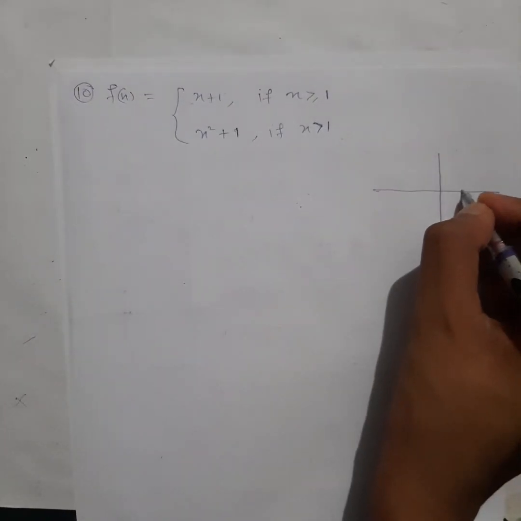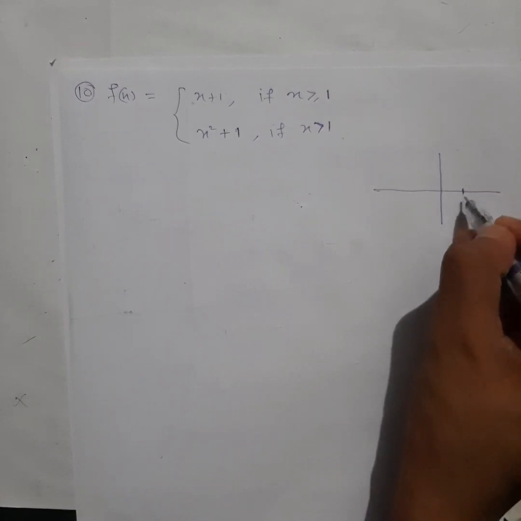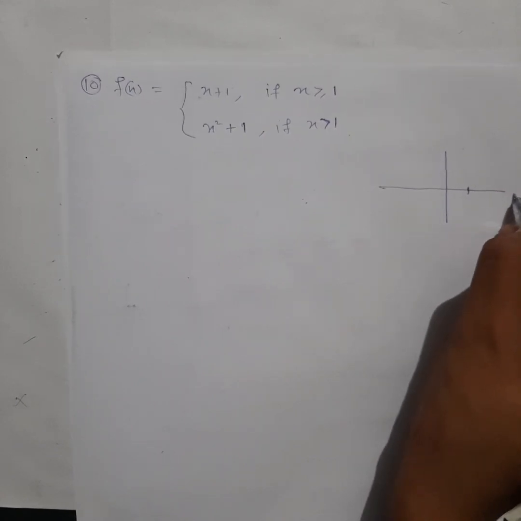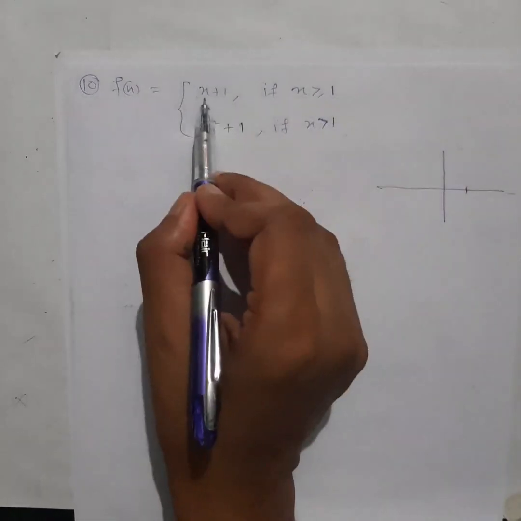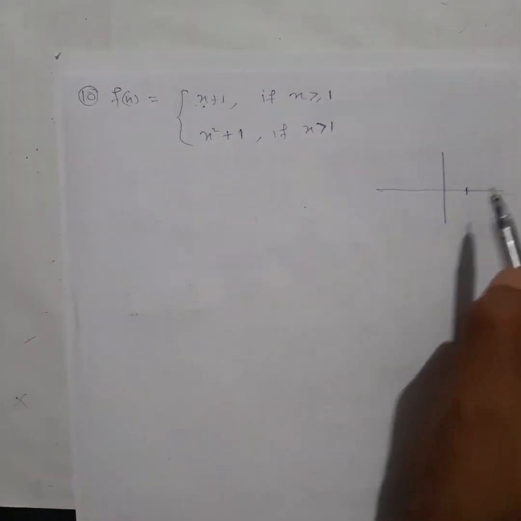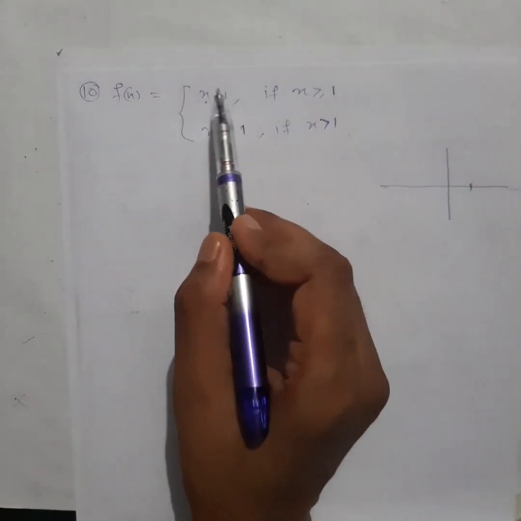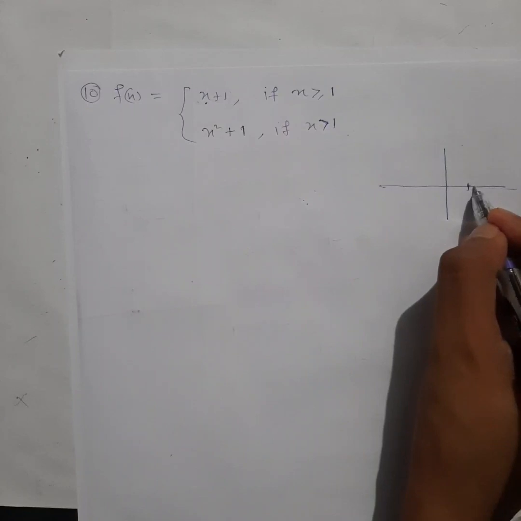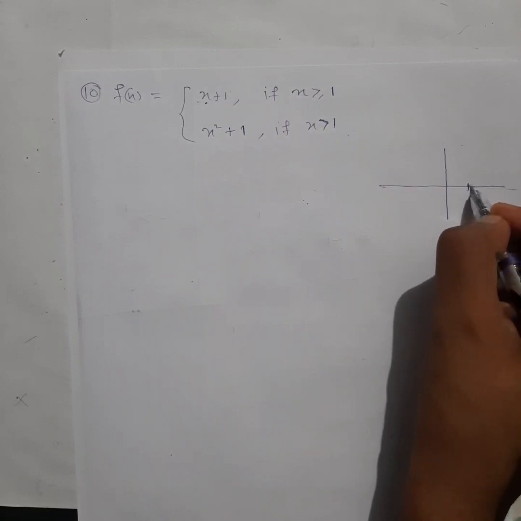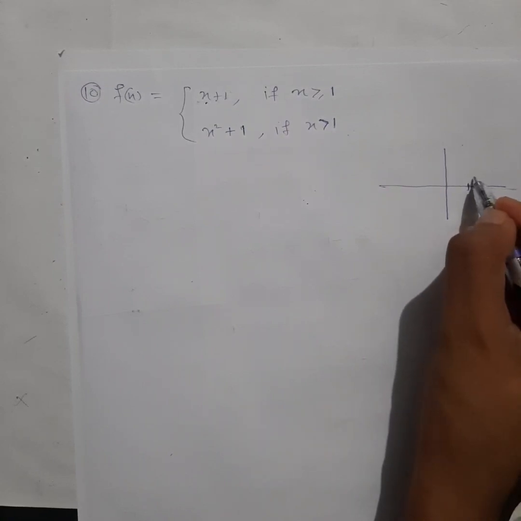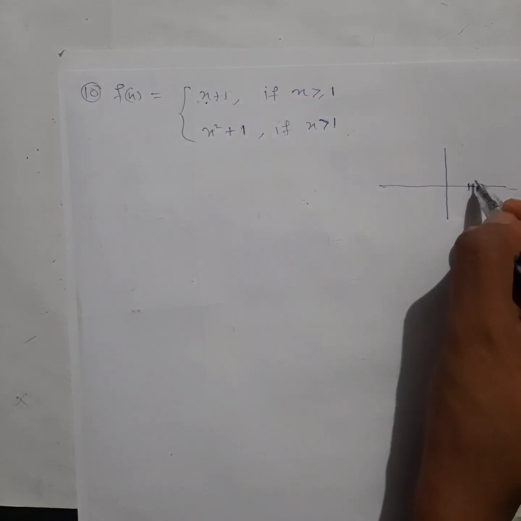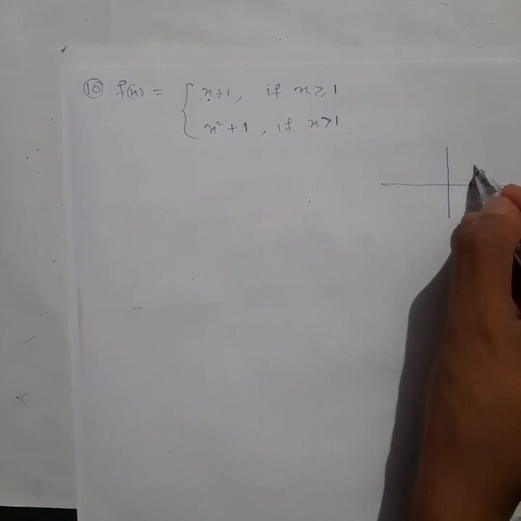So this is your 1, suppose, on x. So when you take x equal to 1 and greater than 1, what will be the y value? x plus 1. That's the meaning here, right? Now if you draw the graph of this one, how will you draw? Greater than 1. So you will take just after 1, whatever is there, 1.1, 1.2, that x. You took that one. Then what will be y? x plus 1. That is 1.1 plus 1, that is 2.1. Like that you will get, right? Somewhere here the point will be.